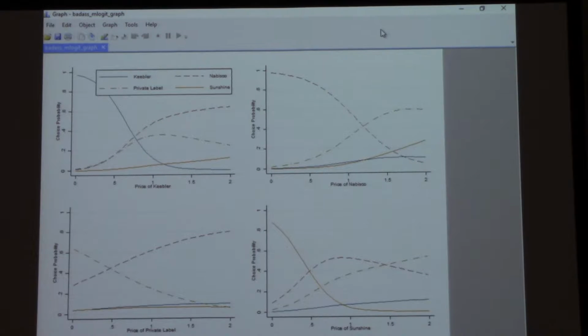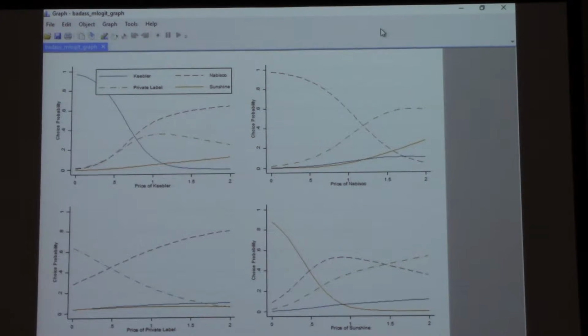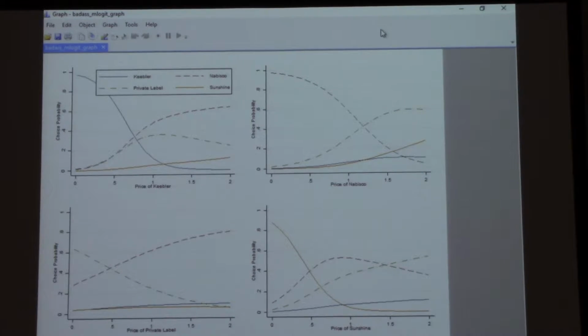That's interesting. I mean, that's, again, getting an insight into how loyal your consumers are, where they're going when they're not coming to you, and kind of the dynamics of this market. So what we want to do is construct this graph. Remember that each one of these is a margins command, and they have to be done one at a time.